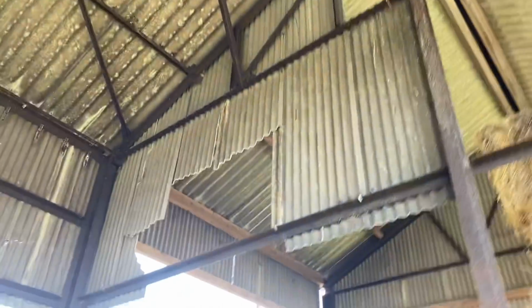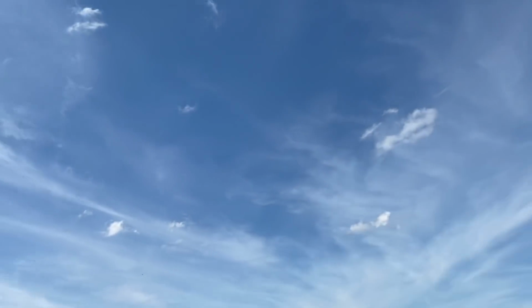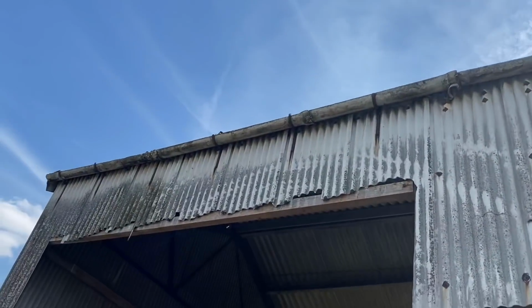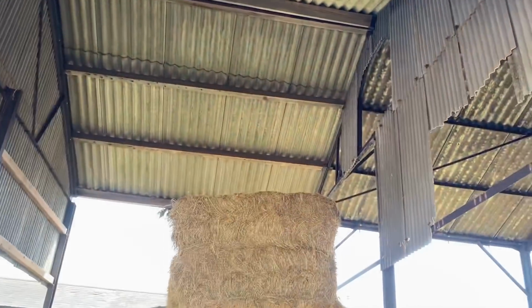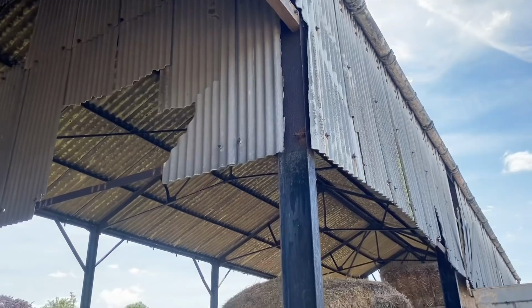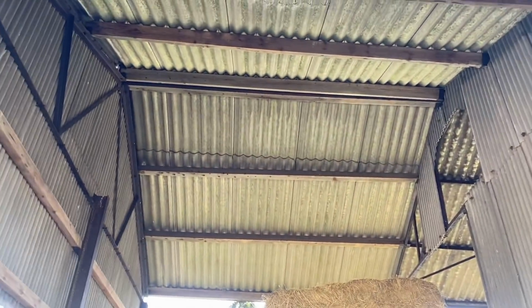Just look at this roof in this hay barn. There's a smashed bit there. There's a smashed bit there. We fixed it a few times with spray foam, but it just kind of moves in the wind and undoes itself. There's a crack there, another one up there, and then this one up here is cracked. Anyway, David and Ian have dropped these off for us. They're like a fiberglass sheet that matches the same profile. So we're hoping we can slide them up underneath and make it a bit more weatherproof, because last year we had all wet bits in the hay. We spray foamed it but it didn't last at all. So obviously we've got somewhere to put the hay. It's pretty much knackered, this shed, but I don't really want to spend too much money on it, and it's kind of in the wrong place. It wants moving really. We'll try and bodge it up for another year till we decide what to do.